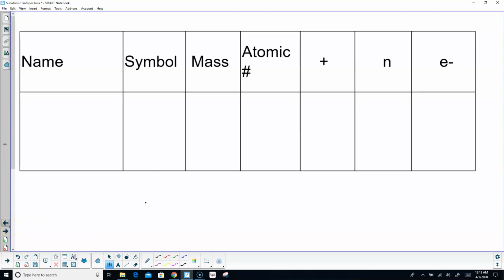Let's say I give you something here like the symbol. Let's say I give you P, and this would be 15. And let's say this is 31, and I'm going to say 3 negative. Okay, well, without looking at anything, we know the mass is 31 because it's listed there. We know the atomic number is 15 because it's listed here, which tells me I have 15 protons. What number plus 15 is 31? 16 neutrons. Now notice I have a 3 negative, so that means I have 3 more electrons than protons. So if I have 15, that means this guy must be 18.